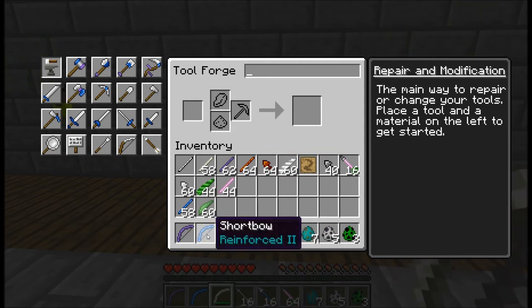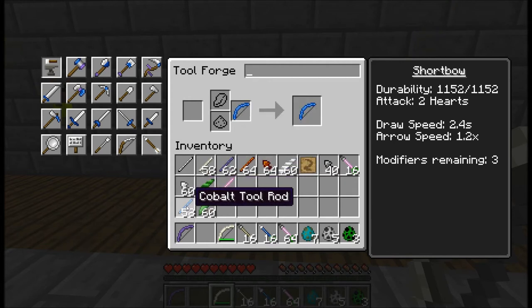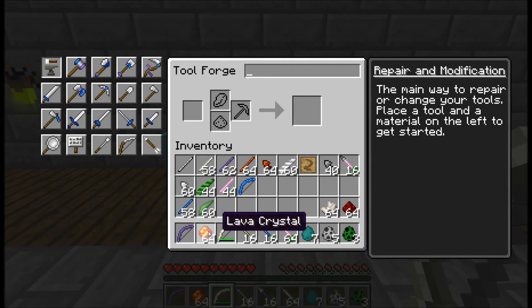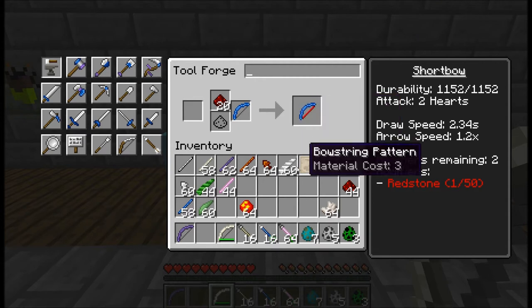So let's put in our short bow. I can't remember which one this one was. That was the cobalt one. And, hold on. I need to grab some of the stuff I left in here. So we're going to put in the cobalt bow. And we're going to give it redstone, which will give you a slower drawback time. And you can put up to 50 redstone in there. So now let's put 20. So now there's 20 haste in here.